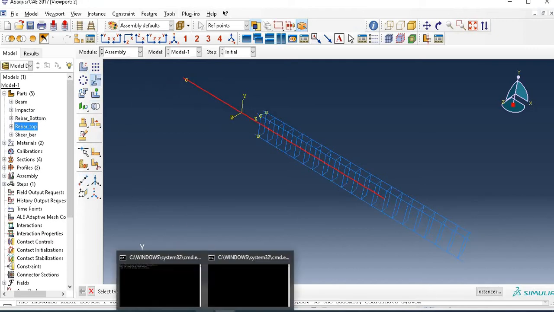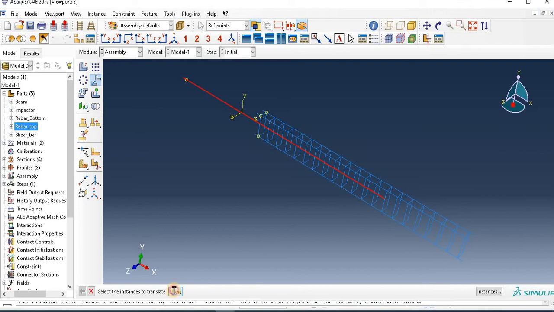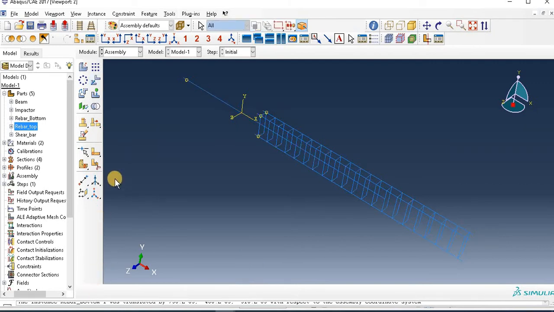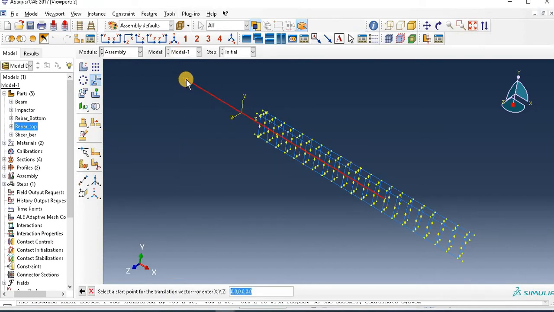Translate this instance to this. Oh, sorry. Let me select again this instance, this data point towards this one.